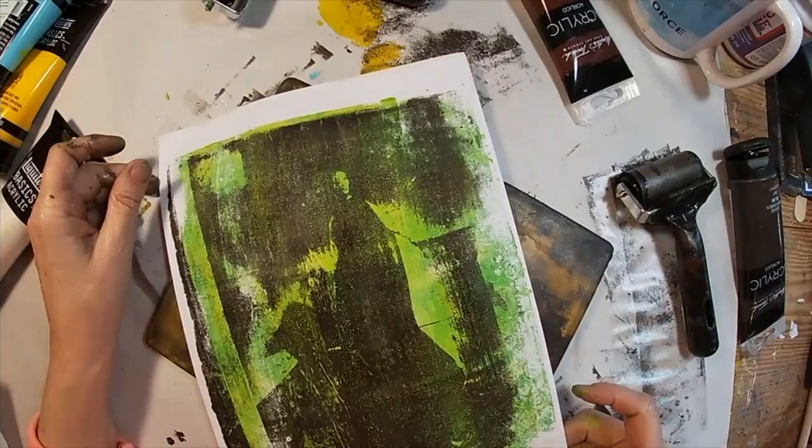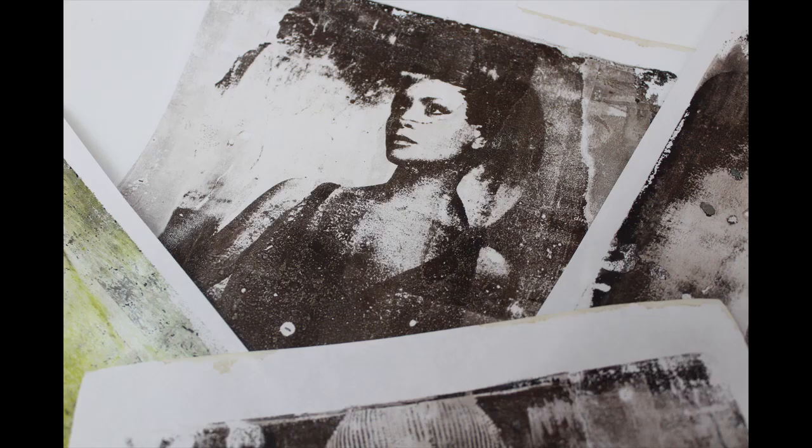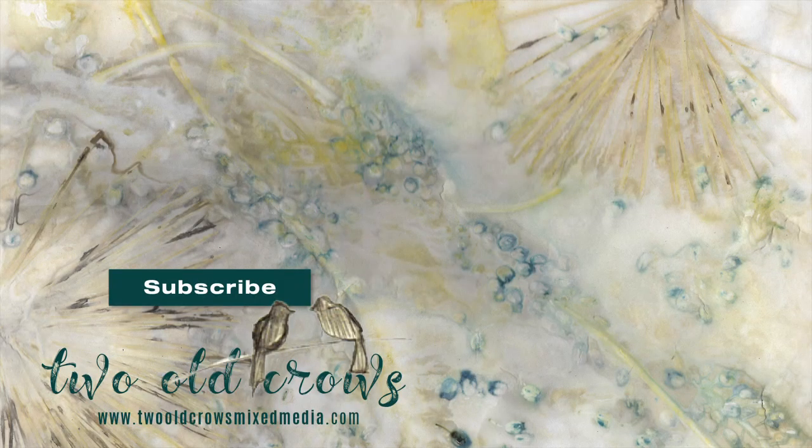You notice a few blemishes on my finished images here. Those are from dried paint that was left on my gel press. Had I cleaned my gel press a little better, you wouldn't see those. And where you see my thumbprint or my fingerprint on the image, that is because I was impatient and testing the dryness of the paint before I put that second coat on. So, make sure your gel press is good and clean and you won't have those blemishes like I do here.